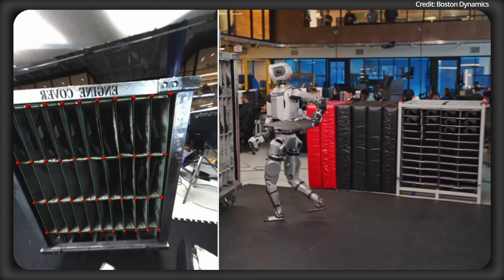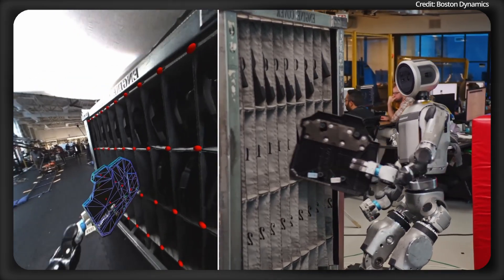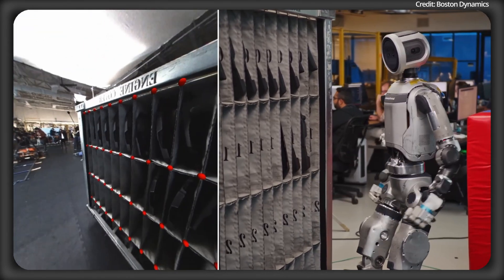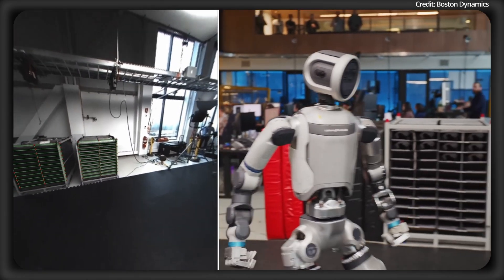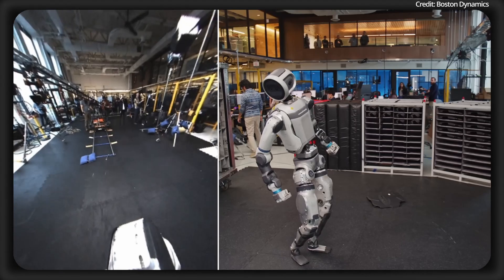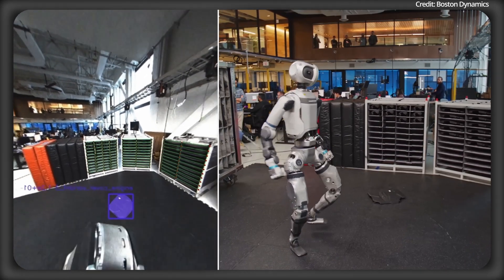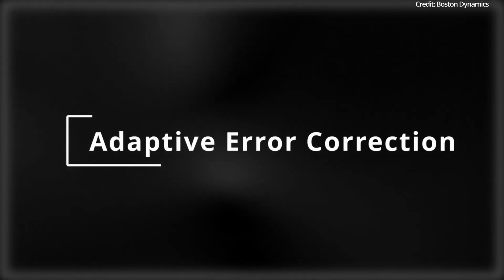But none of this is possible without Feature 2: Atlas's hand-eye calibration. When it comes to precision tasks like inserting a part into a slot that requires flawless coordination between what Atlas sees and how it moves, it's achieved through a meticulous hand-eye calibration system which ensures that Atlas's internal model of its body aligns perfectly with its camera feed. This calibration compensates for manufacturing imperfections, physical wear, and environmental factors like temperature changes. The resulting system allows the robot to place parts with sub-centimeter accuracy, which is critical for tasks where even slight misalignments could lead to failures.